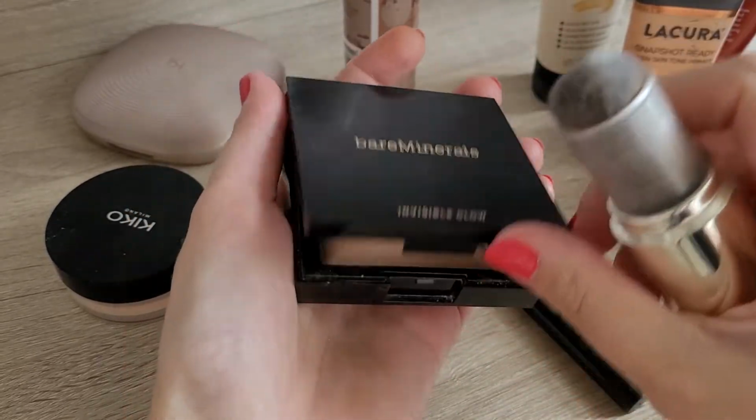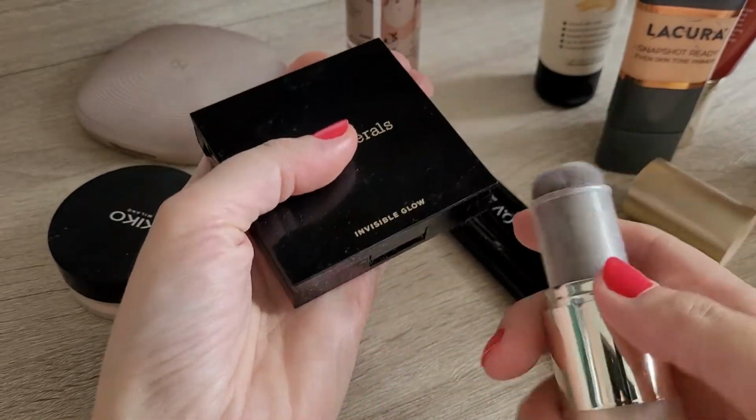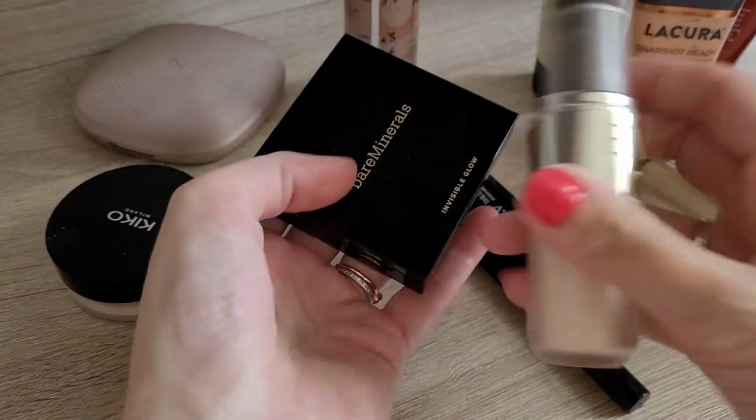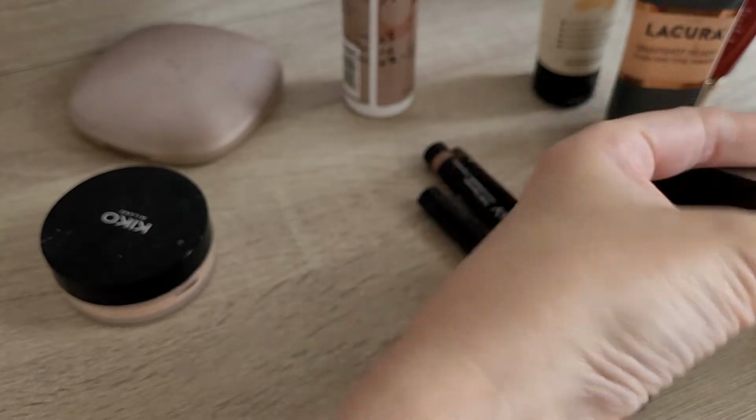I just don't like the packaging. It's just ugly. But I really like the powder, so I'm actually really enjoying using this one, which is also the main reason why I didn't use this one, because I thought these two were a really good combo, and so I used them like that.